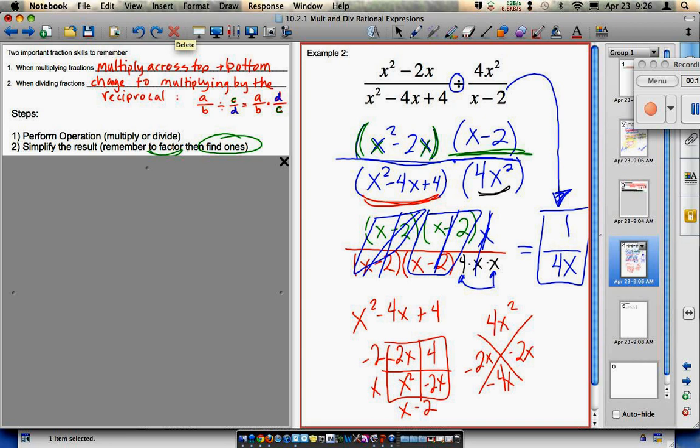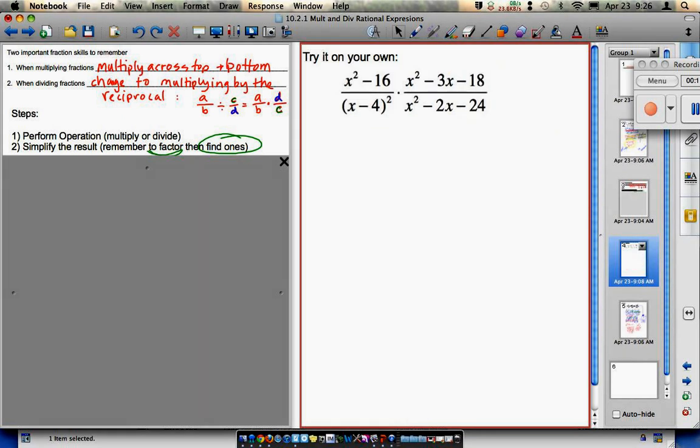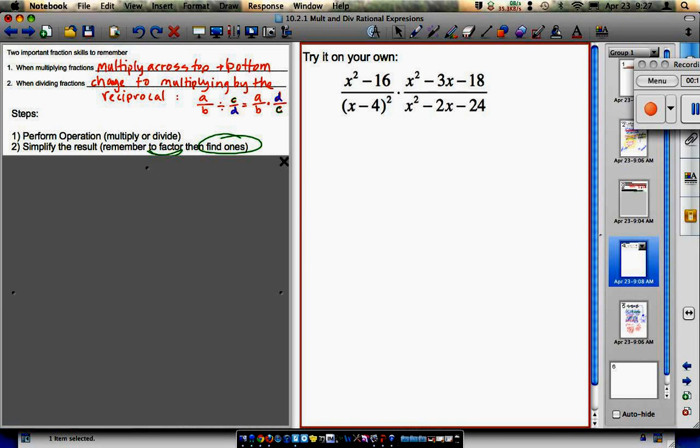Now remember, we didn't consider what x cannot be, but we are going to go back and do that later. So hopefully you're showing your work in these problems. Okay? Because at the end of these problems you're going to try and figure out what x cannot be. So your next problem is one to try on your own. So see if you can follow the 2 steps. Start by performing the multiplication that's described here, and then see if you can factor and find the 1's. At this point, you should pause the video and do this problem on your own.